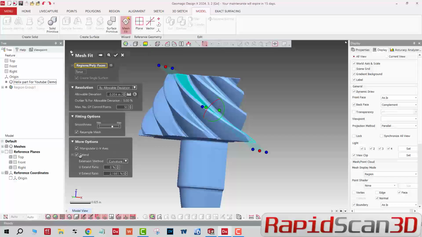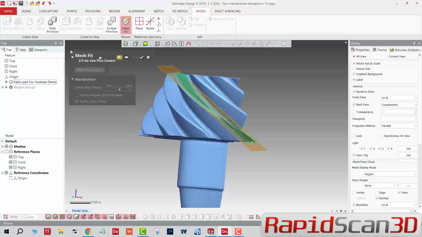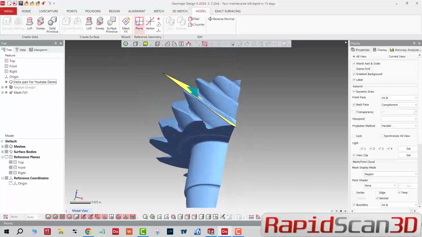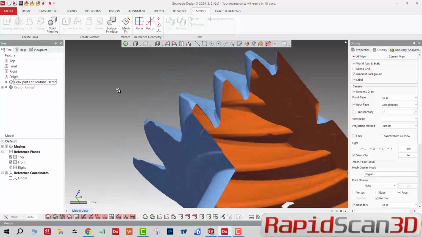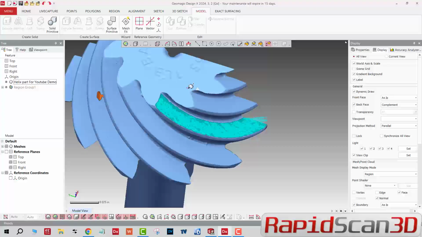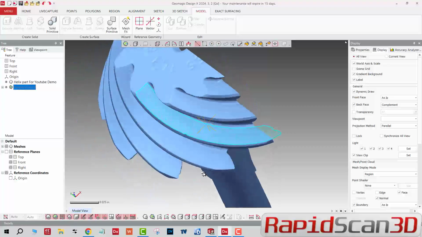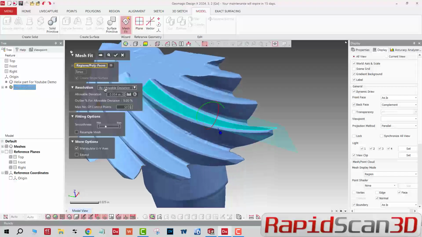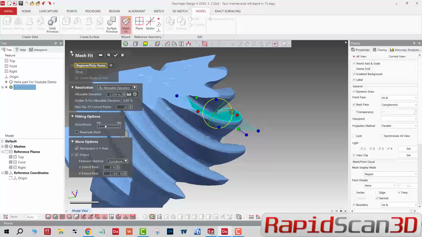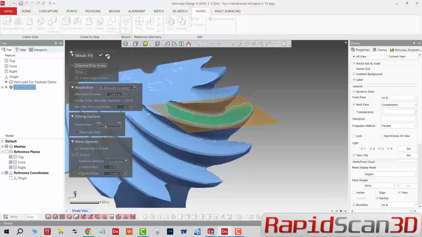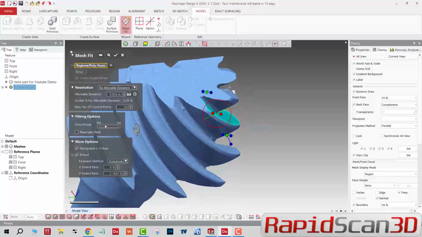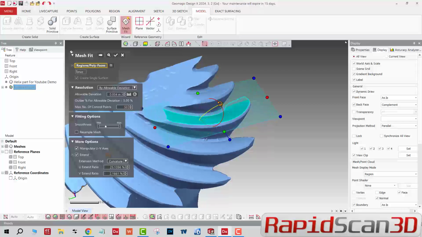Still no luck. I can change these, mess with the settings. As you notice, it's not really grabbing that geometry. It's having a hard time. So what we're going to do, I'm just going to delete that. The point I'm trying to make here is that when you come across something like this, you have to kind of work the problem out and try to figure out how to engage and resolve this issue.